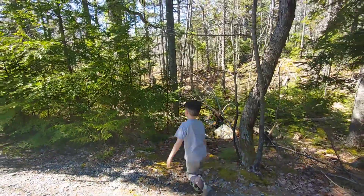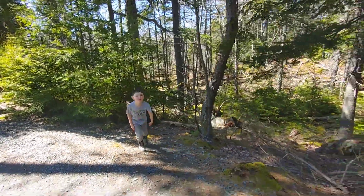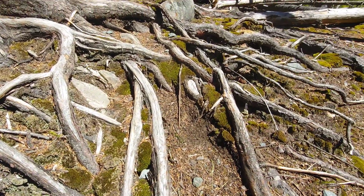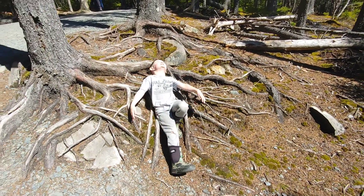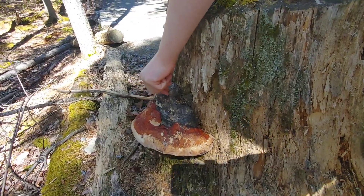My big kid was busy walking the dog and my little one was with her aunt, so I got to spend some good quality time with my middle here. He really wanted me to take lots of pictures of him. I held his hand and he jumped off stumps and rocks, raced, posed, and sunbathed — he had a lot of fun.